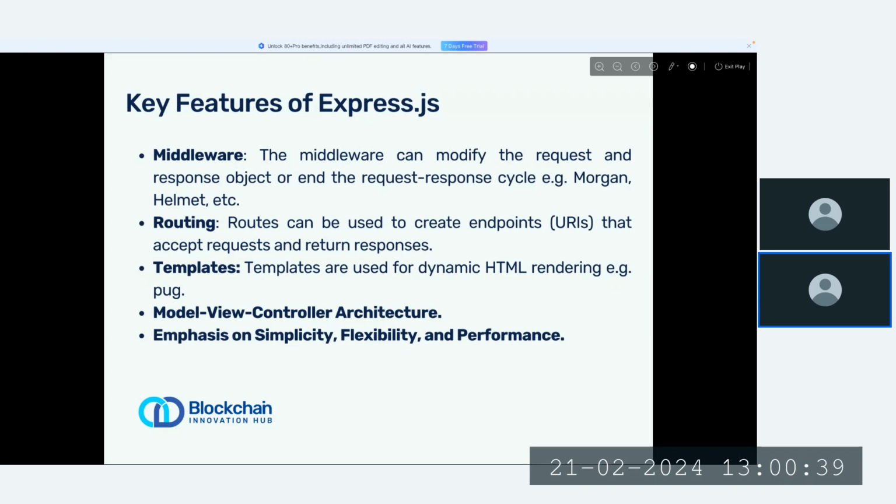Express.js supports what we know as middleware, which can modify requests. When you send a request to the server, before the request is sent to the controller or to the right channel, the middleware will first check the request, and it can also modify it.